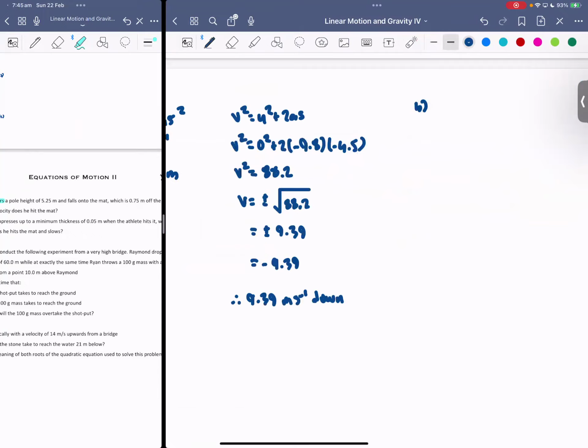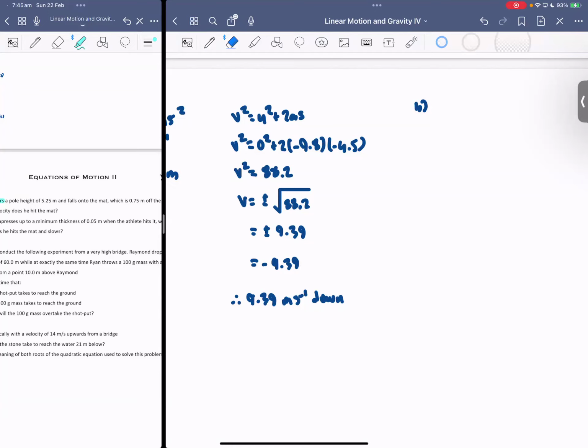Now, guys, if he's in contact with the mat, is acceleration negative 9.8? No, acceleration is only negative 9.8 if you're in the air. Well, technically in a vacuum. As soon as he's touching the mat, I don't want anyone telling me acceleration is negative 9.8. I'm sure everyone agrees that if you are lying on a mat, nobody says, oh, look at me accelerate at 9.8 through this mat. If you're lying on a mat, your acceleration would not be that much.